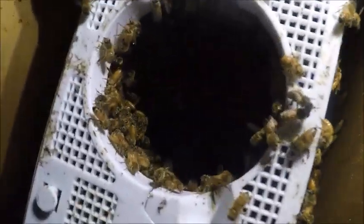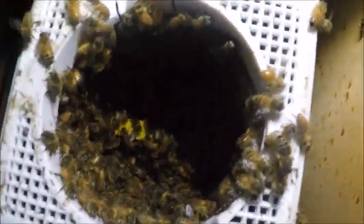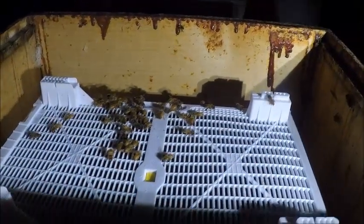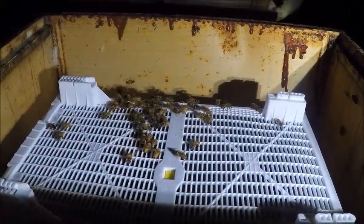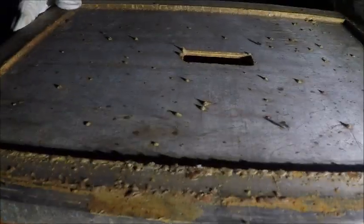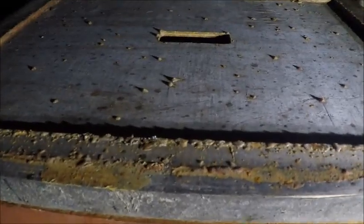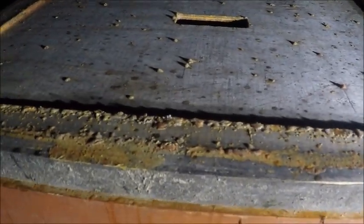Show them in there. Look at all them bees, ladies and gentlemen. Alright. I like how I have them walking on my hands. It's such a cool feeling. Sorry. Alright, he turned it sideways, and let's put the cap on. And we're gonna come check them in a couple days. Oh, this was sitting down, so there's a few ants on it. It's alright. Gonna brush it off. Put our top on.